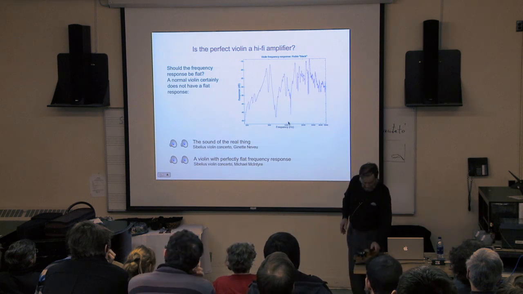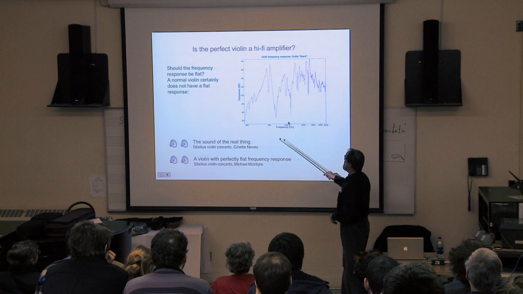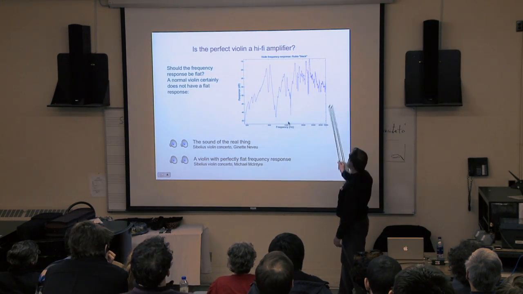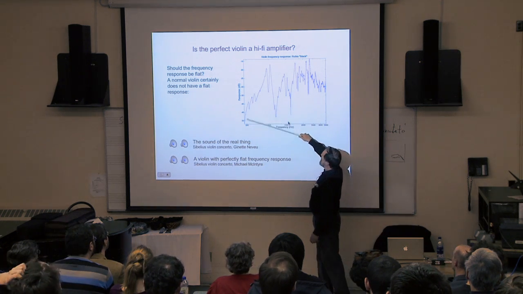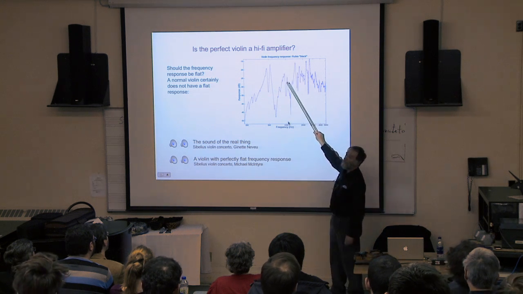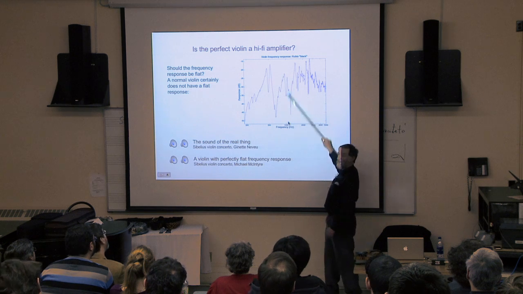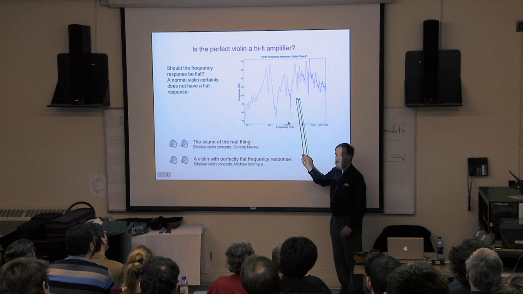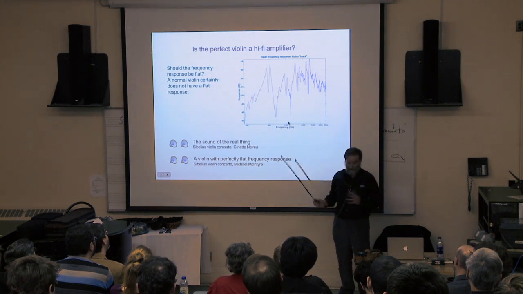This blue plot here is a typical example of the frequency response. Here's frequency along here from the lowest note of the violin up to 5 kilohertz, high-ish frequencies. And here's the response in some way. The details don't really matter. All that matters is that it's a wiggly line. There are some frequencies where you get very strong response and some frequencies where you get very weak response. It certainly isn't flat. If that was your hi-fi amplifier, you would not want to pay a lot of money for it. All our speakers did that. You would grumble. So maybe.